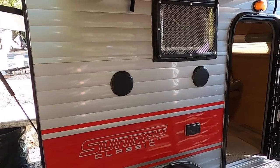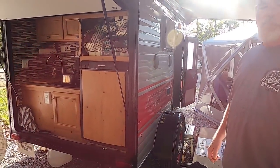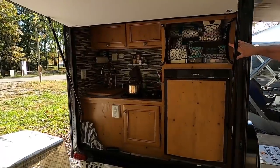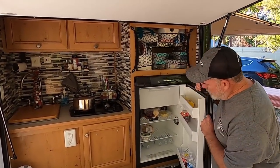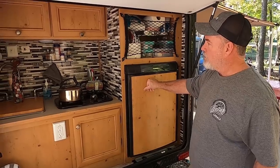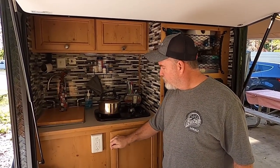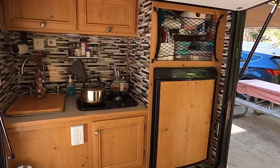Hey, you've got a galley on the back! I didn't realize it had a galley. That's a deep galley as well. So what all do you have in there? We used to have a microwave but we took it out for storage because we didn't use it very much. It's got a full fridge with freezer — works great, actually I had to turn it down. And then we've got storage up here and down here. Look at how deep that countertop is — that is nice.